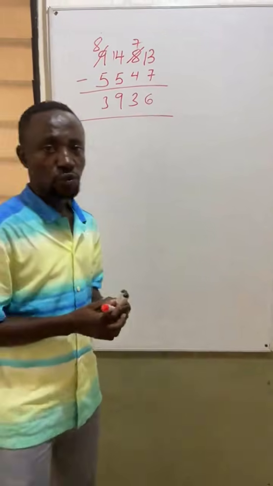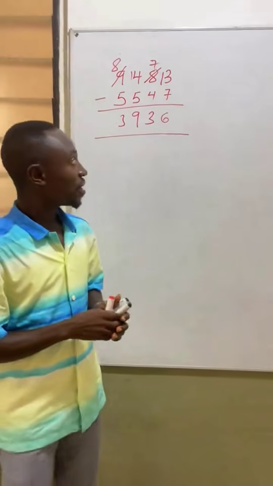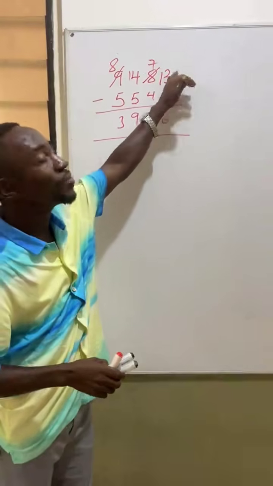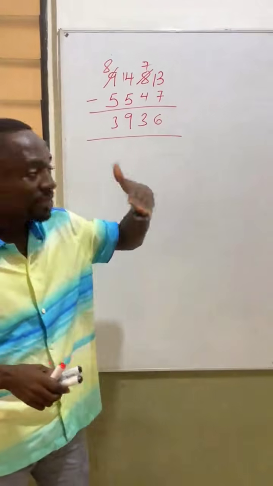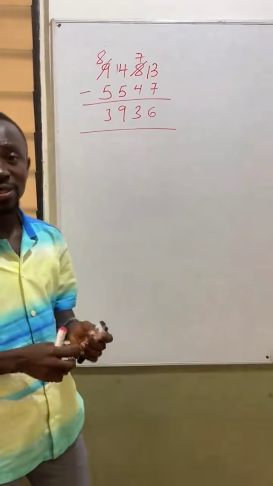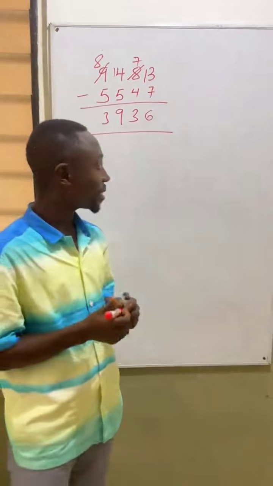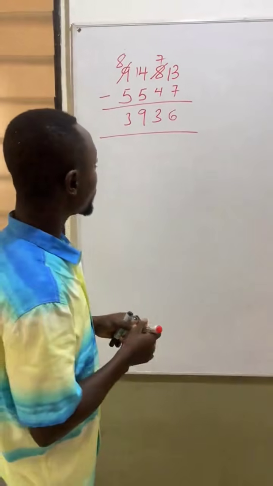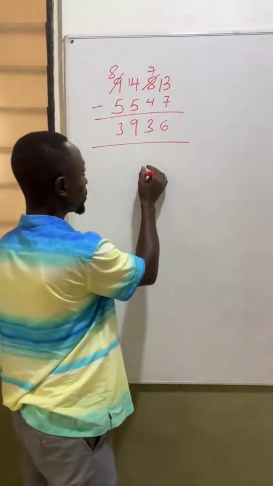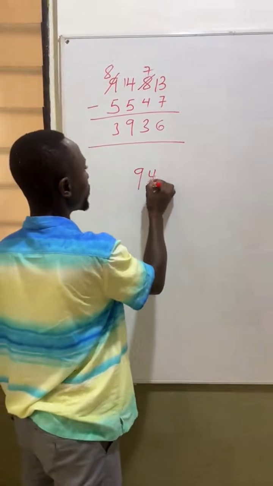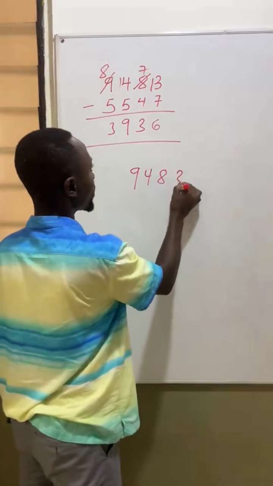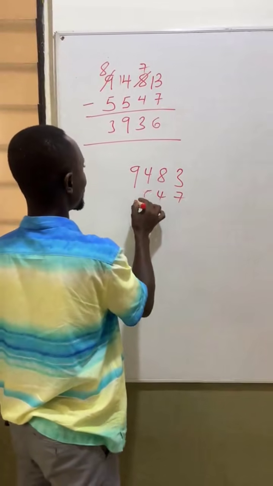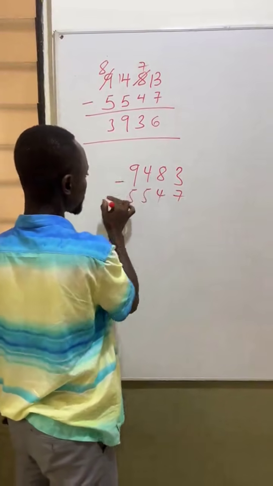Now, what I want to clear is this. We have been restricted that because the numbers here are bigger than this, we cannot subtract. And that is the new upgrade that I'm bringing on board. This is the discovery that I've made this afternoon when I was trying some few computations. So I came across, let's use the same number. I have 9 here, 4 here, 8 here, and then 3 here. Minus 7, 4, 5, and then 5 here.